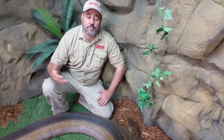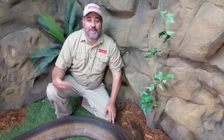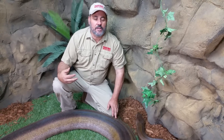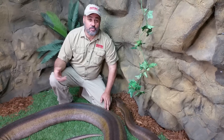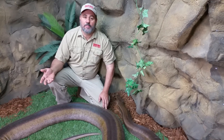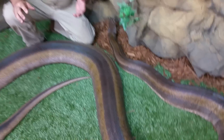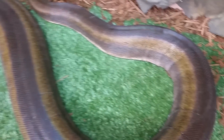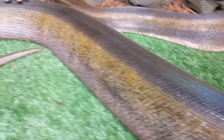The original offspring came out normal — that's what you call citron. A citron has a high yellow background and is patterned slightly different. Of course, everybody knows the platinum tiger citron, and the reason why that looks so good is because platinum is super yellow and citron is a little bit yellow. Putting the two together, we ended up getting something that looked like a super platinum. People say they're codominant, but I don't believe the platinum is codominant, because two platinums — you don't know what they're going to make unless they're het for something. This snake has no platinum in it, so I don't want to get you confused, but we're going to talk about genes in general.